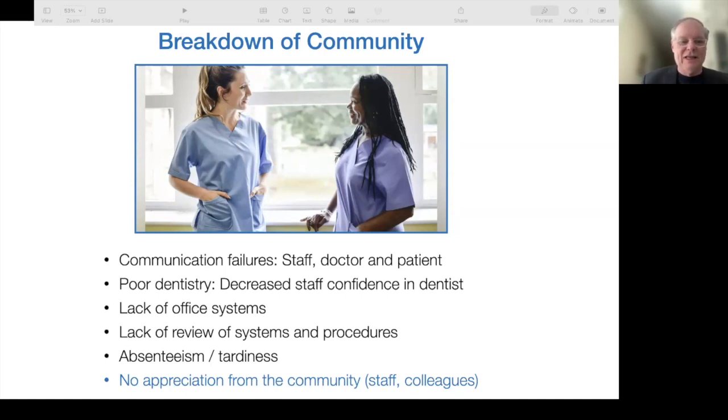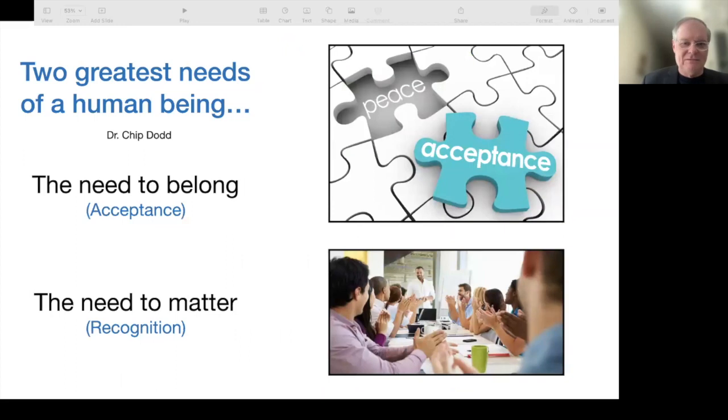So you need a leader in the office who has direction, who communicates effectively and tells the staff, this is what we're going to do. But you don't do it like a dictator. You do it through having staff meetings where you value and recognize and accept input from all staff members. And then you come up with a plan that you think will work. I know this sounds like pie in the sky, but this is where you start. This is how you break down this tension. So again, Chip was right on that.